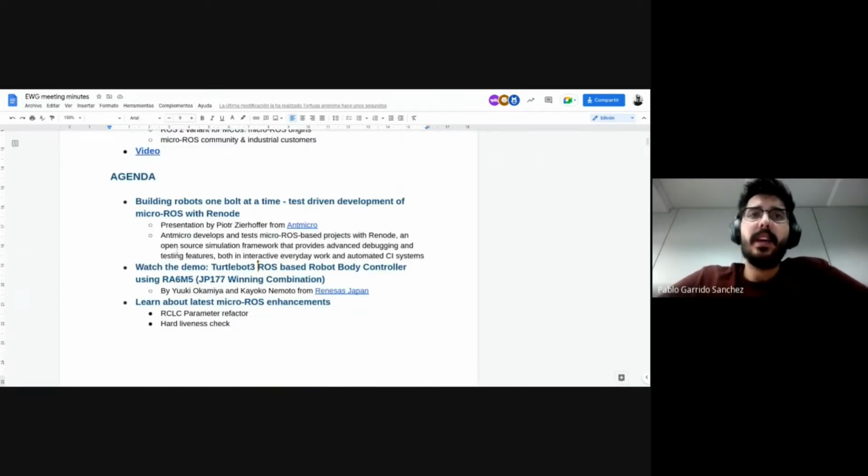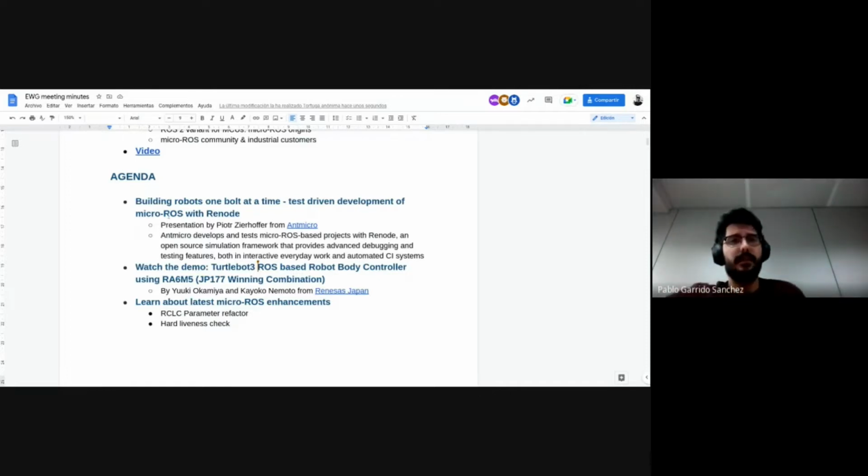Okay, and today we have 3 points. The first of them is Piotr Zierhoffer from Antmicro talking about micro-ROS with Renode, a tool for emulating MCUs. I think this is a really interesting topic, and now we are going to learn more about it.